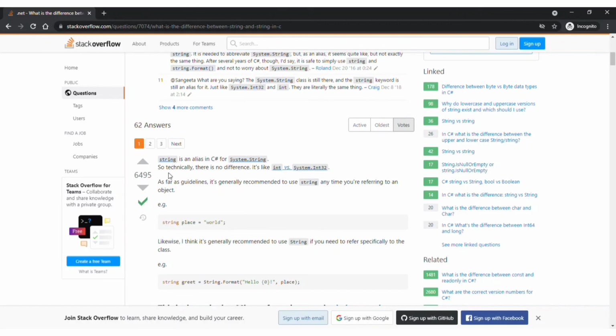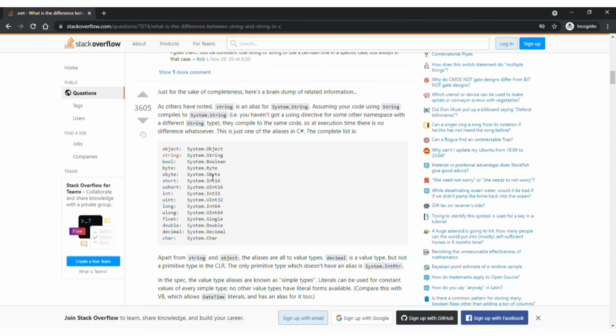The alias will be the same. So my preferable choice is to use the alias instead of the actual .NET Framework provided structure, which is System.String with capital S. Okay, I'm clear.